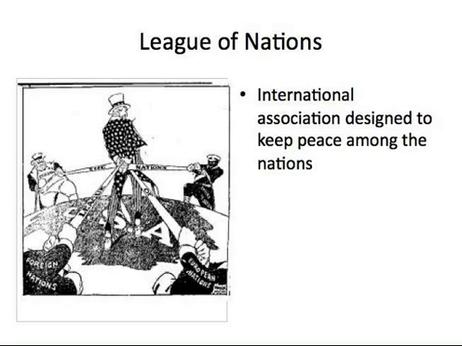In addition, the 14th point was the League of Nations, which was supposed to be an international association designed to keep peace amongst the nations. And this is a political cartoon showing that. You've got European nations pulling on the United States. This is a U.S. idea, and it's a real break from the past. They used to isolate themselves from events in Europe, but now they're getting really involved.